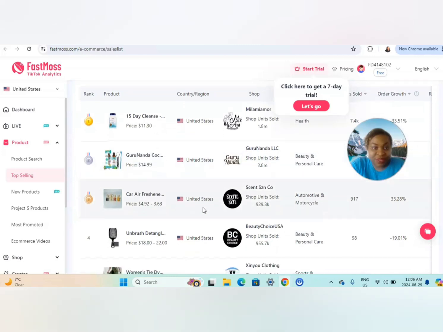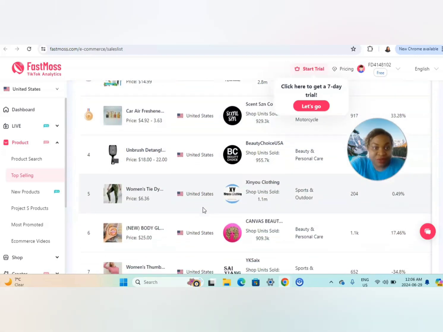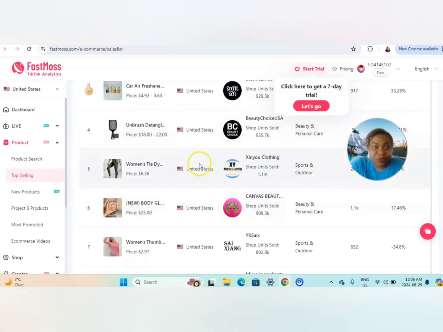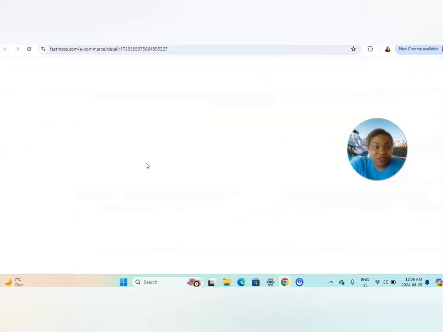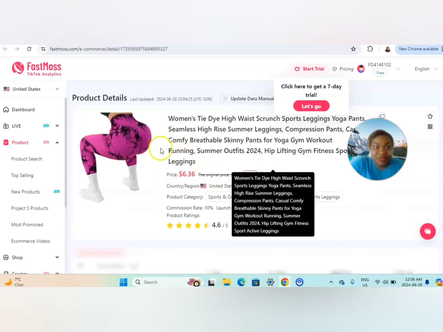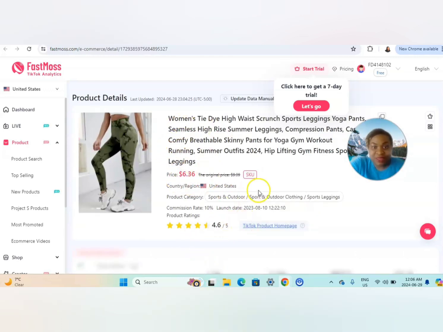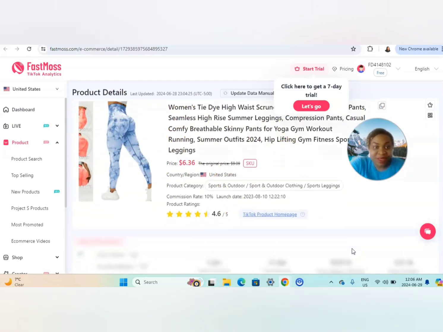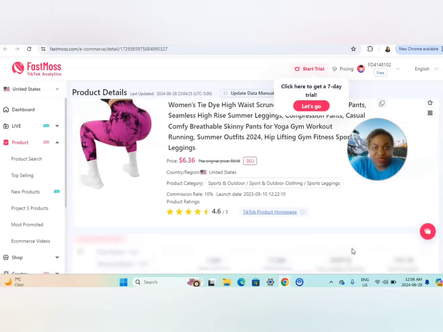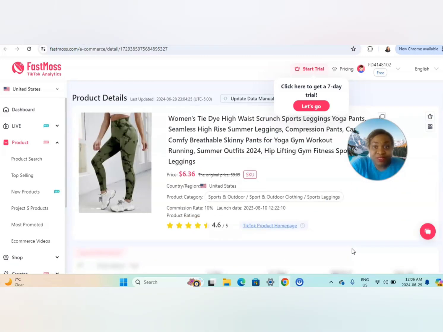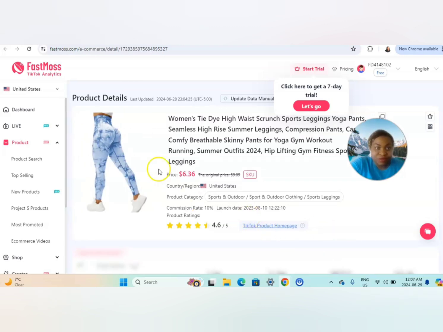If you are looking for something like this to sell, we have this women tie waist sports leggings yoga pants. It really is on the top in the US ranking. As you can see, it's one of the top ranking. You can spy them, and you can see what they are doing that you can also emulate in your product.